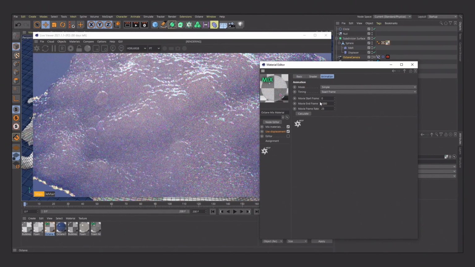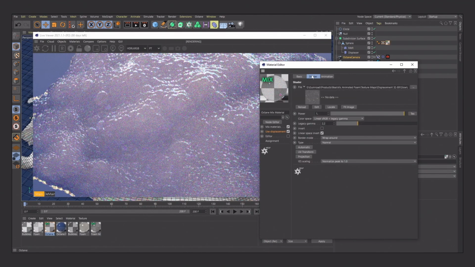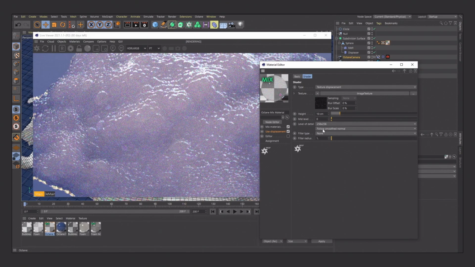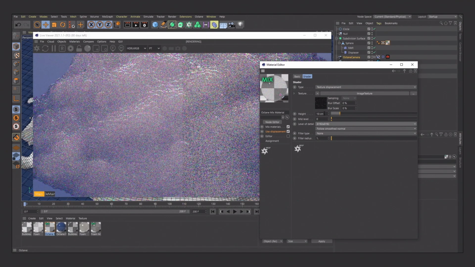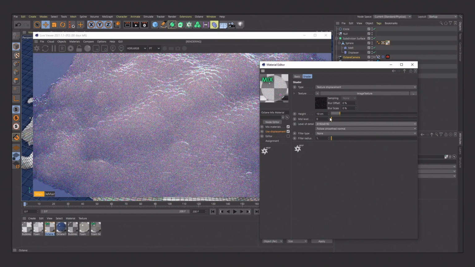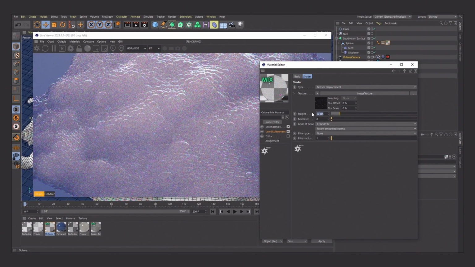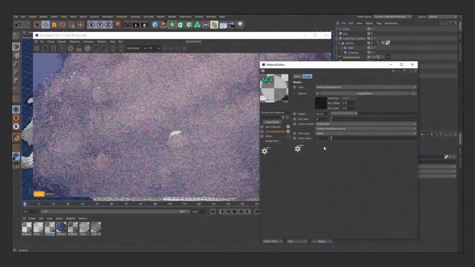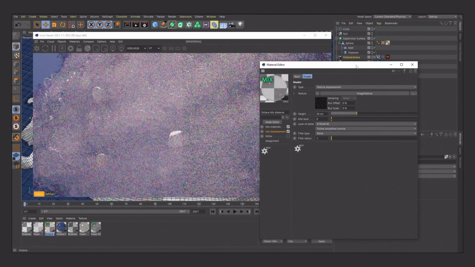Calculate. Then we'll bump up the resolution again. Ooh, it's going to be a bit high, isn't it?